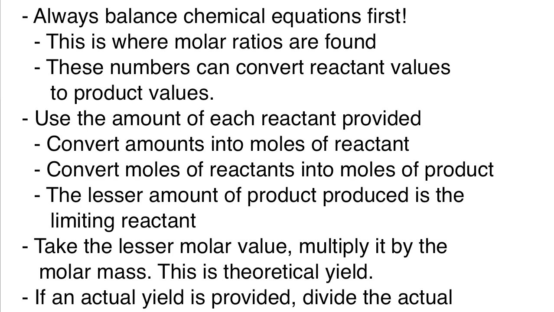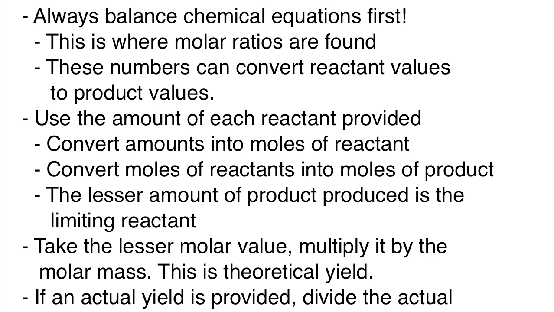All right. Now, most of these limiting reactant questions are going to give you an amount. Usually it's in grams. Sometimes it might be in moles, but usually it's in grams. So you want to use that amount that's provided. If they say you have X grams of compound 1 and Y grams of compound 2, you're going to use those values. That's your starting point. Always start with what you're given. Take those gram values and convert them into moles of reactants, right? So if I have two reactants like ammonia and water, convert the grams of ammonia to moles of ammonia, and the grams of water to moles of water, just using the molar mass. But don't stop there. That's key.